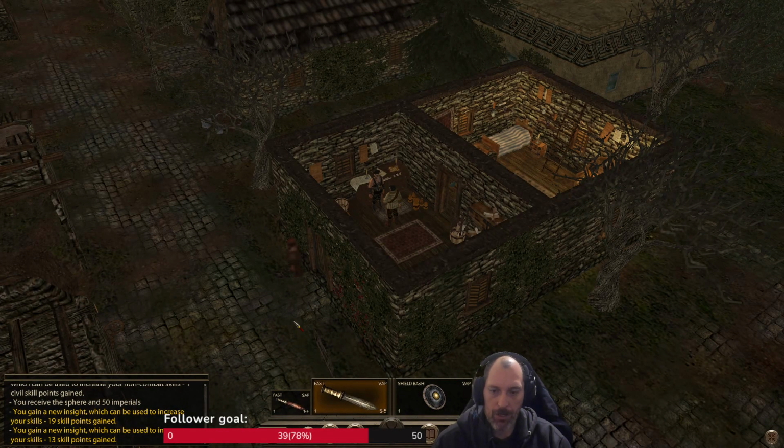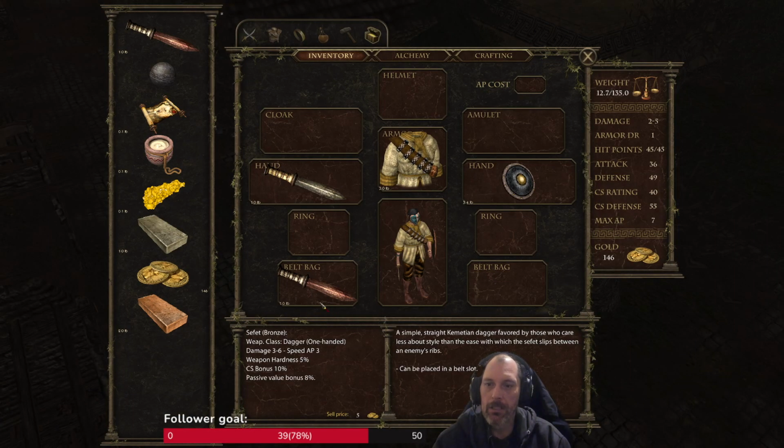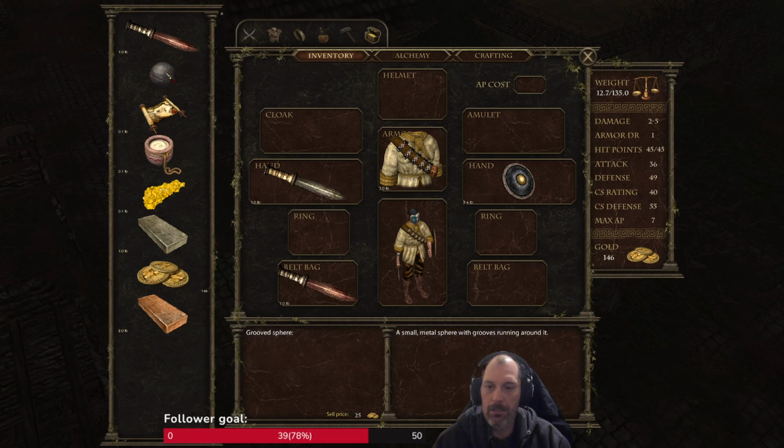Alright, so now they want me to murder someone. He gave me another dagger? Grey sphere. Can I look at this? No, all I can do is drop it.